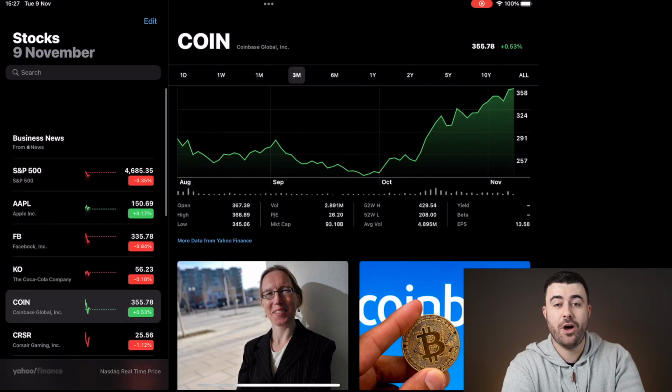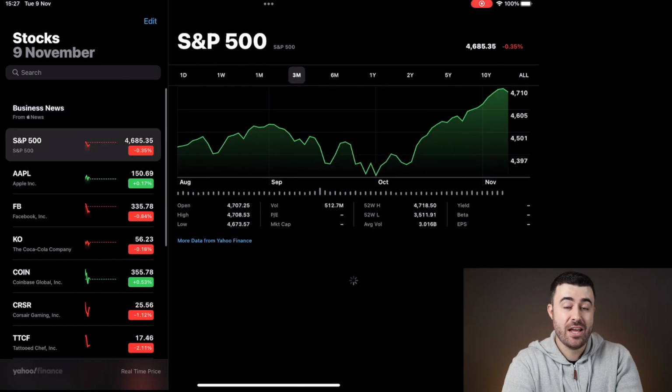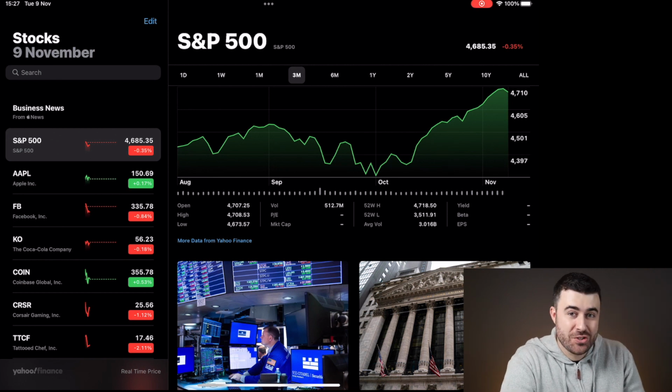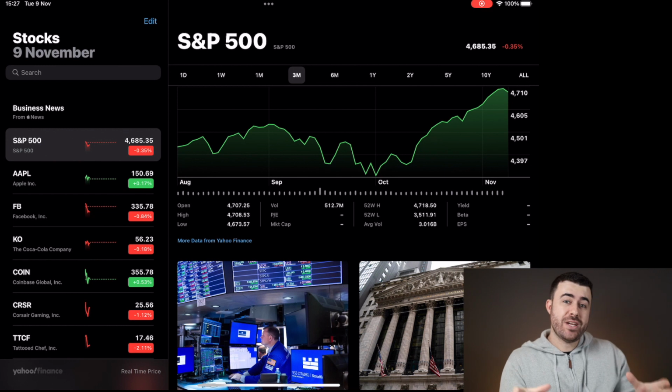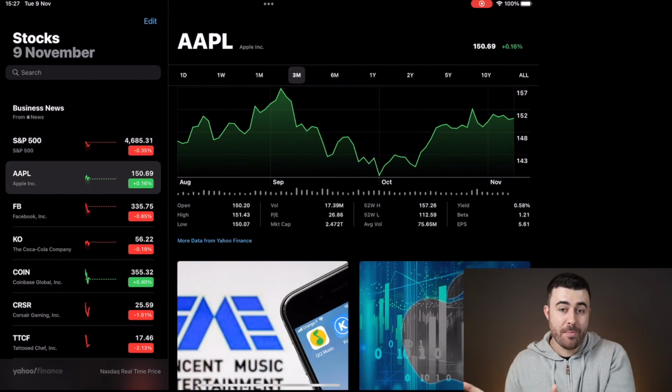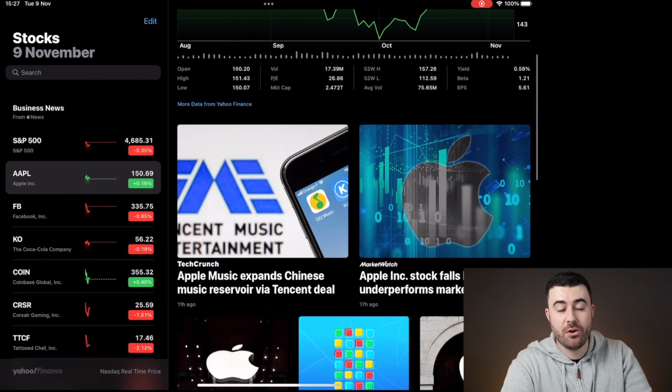Okay, so the next tool that I use is actually an app, and believe it or not, if you are using an Apple iPhone, you already have this already, and that is simply the Apple Stocks and Shares app. And the reason why I use this is, number one, I can take it anywhere with me. It's installed on my phone, it's installed on my iPad, it's also installed on my MacBook Pro.